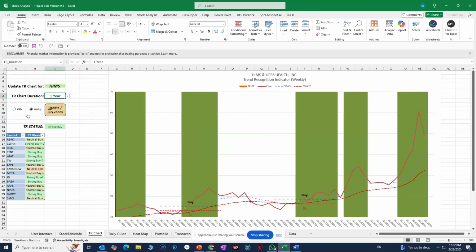Now, on the 1 year HIMS weekly, that was your first buy, the trend starts here. Let's see, if you just buy it here, HIMS, 15 point something, and then when it starts doing this and comes out of the green zone, then you sell it. Because HIMS is a volatile stock, you should not remain in a volatile stock for a long time. Even then, it will give you something around 15 to 21, which is more than 20% profit.